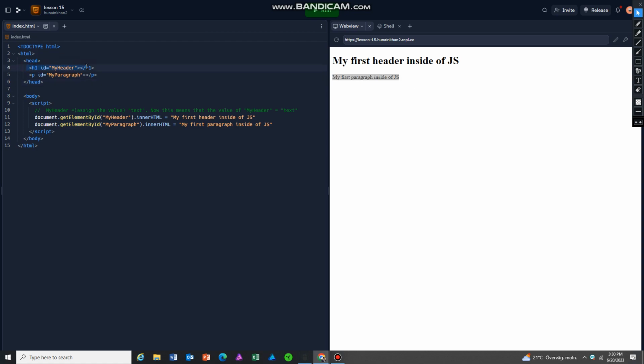Inside the HTML, we have not assigned any text to the HTML element, which is h1, but we have given it an assigned ID. Now we have called that ID inside this function, and we have taken this ID and assigned it this text that we have written inside this using the is equals to operator.